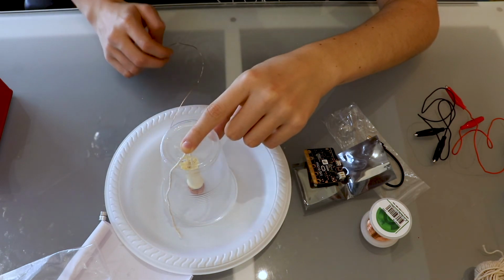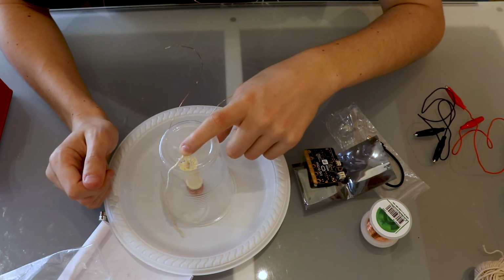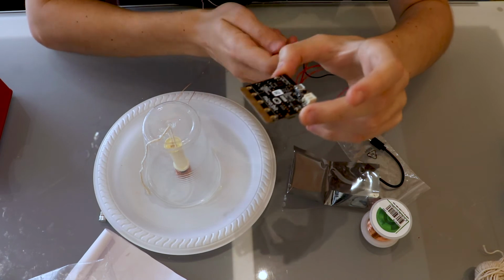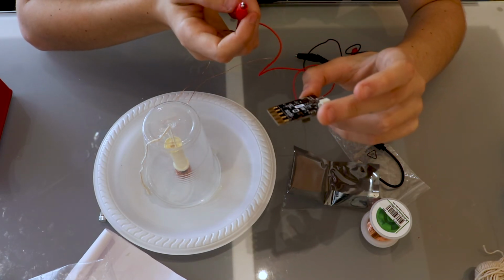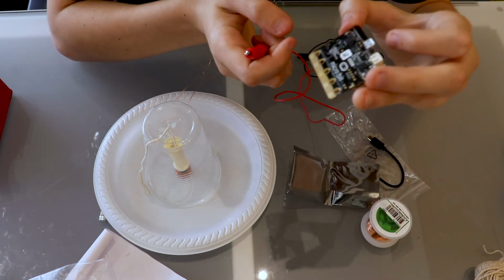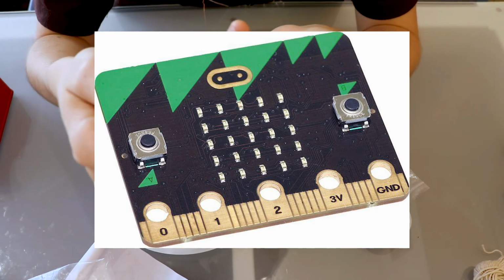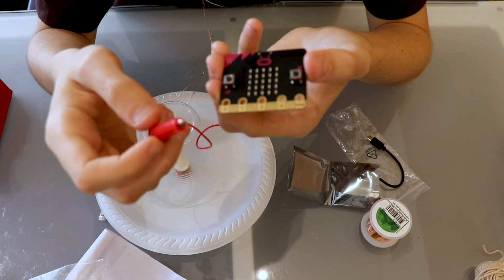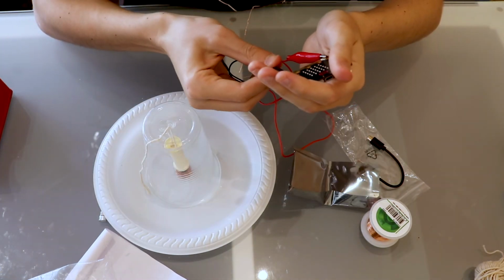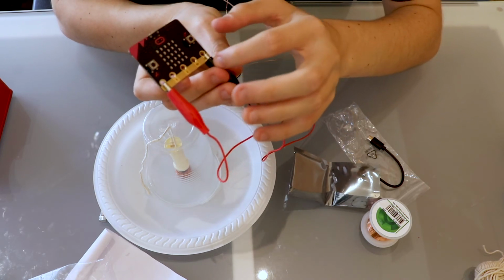Now that we're ready to connect our electronics, we'll bring over our microbit gear, and we will connect our alligator clips to our microbit board. So one of our alligator clips goes onto the 0 pad on our microbit. So if it's not on the front side, it'll be on the back. So we can see here we have 0, 1, 2, 3 and ground. So one of our alligator clips goes onto 0, and our other alligator clip goes onto ground. So there we have one on 0 and one on ground, leaving 1, 2 and 3 blank or empty.